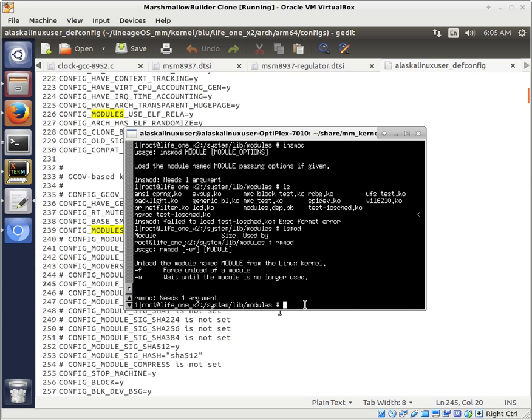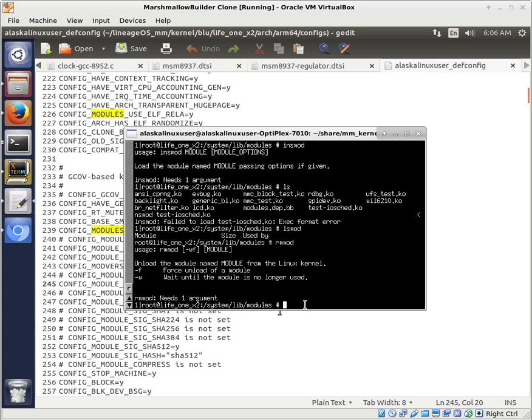So we kind of talked about a few of the different reasons why you might have modules and some advantages of them: you can save space in your kernel, and you can turn things on and off by loading and unloading modules. Do remember that will not control the power for that device, but it will stop the function of it. You can also hide functions from normal users by only allowing super users to insmod the proper module into the kernel to use whatever tool they need to use.